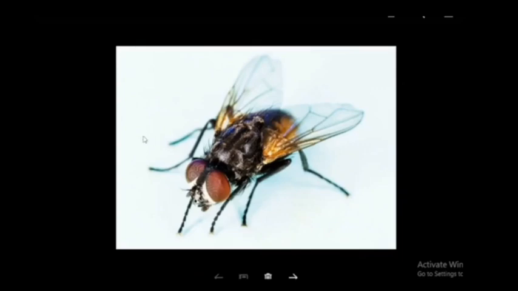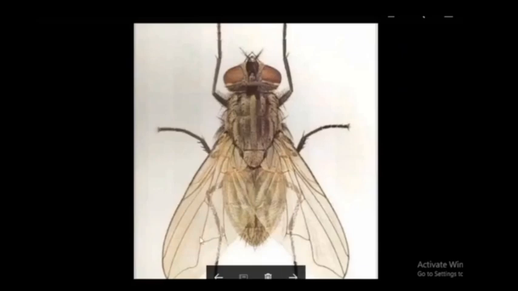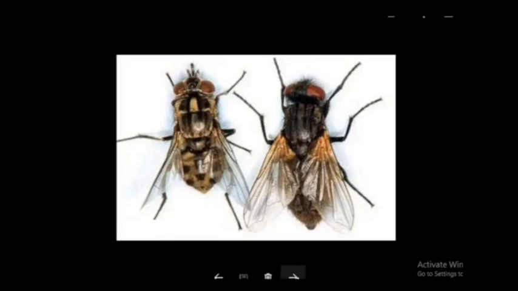This is what the housefly looks like. You can see this is the diagram of the housefly, having compound eyes. Then this is the pair of membranous wings. So you can see the pair of legs now. This is one pair, this is the second pair, and here underneath the wings is where we have the third pair. So this is the head region, this is the prothorax, and here we have the abdomen. Let me show us other pictures that can help us. You can see this is the male and this is the female.